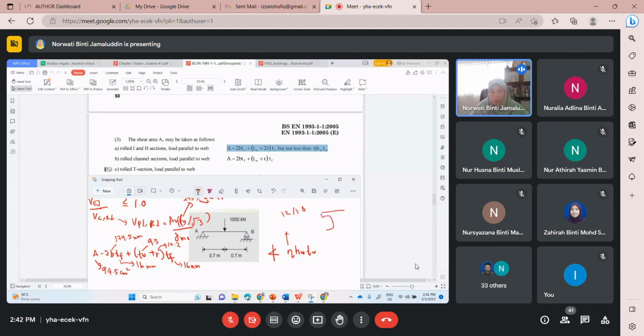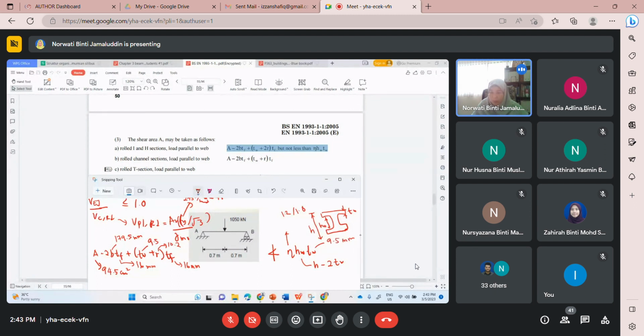For this case, you need to calculate manually. There's no data in the table of dimension and properties. Height of web is referring to the web height, where the total height H minus two times thickness of web. Thickness of web we have already, 9.5 mm.